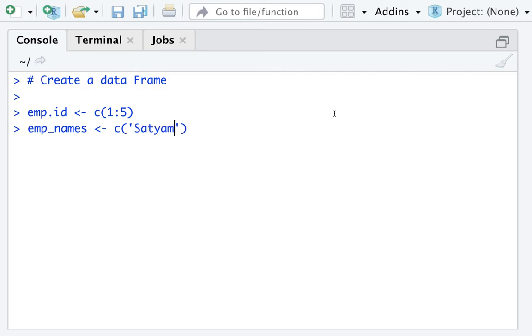Let me deal it with Satyam, Mayuk, Anshu. It's my name, and again a friend name. That's it. So these are the employee names, and we're giving a salary to all the employees.